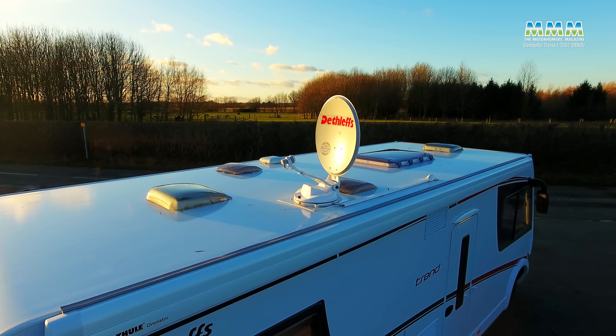One of the first things to like about this motorhome is the garage. Despite this being an island bed model, it has got a really good size garage. Nothing getting in the way — it's just a big storage space. Not far short of a metre high inside and pretty much a metre across, so plenty of space for all your junk.